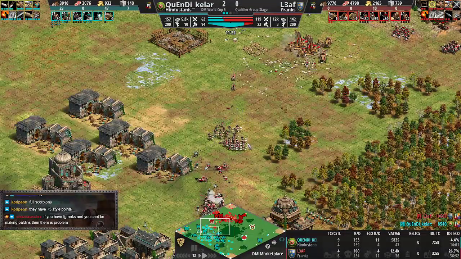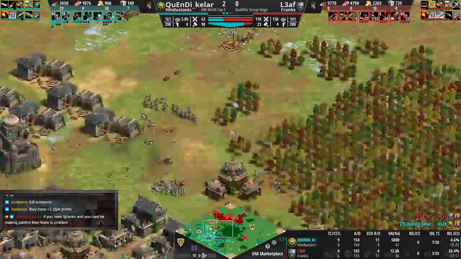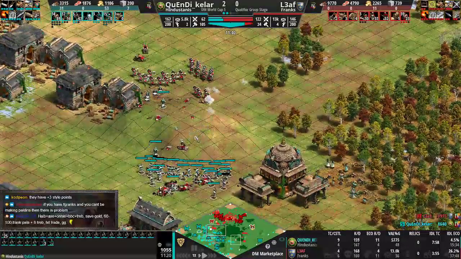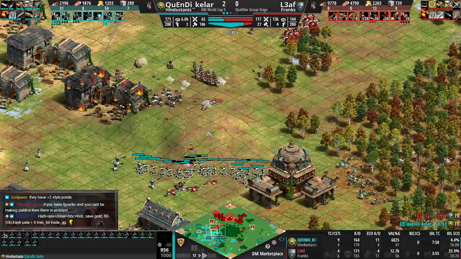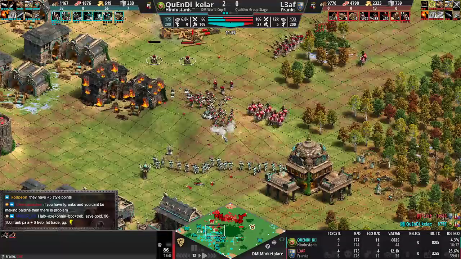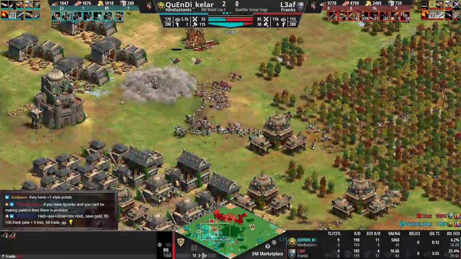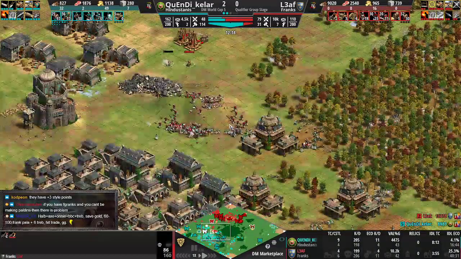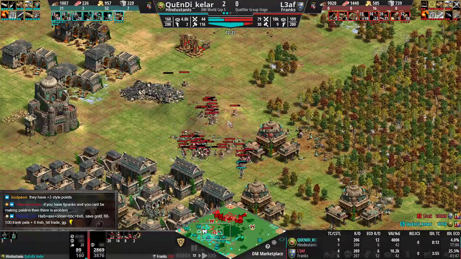Yeah, it turns out to be a horrible fight for Keller. He lost all the camels to the halberdiers, and now beautiful army micromanagement from Leaf to get the paladins on the hand cannons. Actually, the hand cannons survived the paladins though. I was surprised they survived. But there were the bombard cannons and five or six paladins. I think this should be very good for Leaf here. Leaf is going to kill everything here, and Keller has only two farmers at the moment, so he's struggling with the eco, and Leaf is pushing pretty hard.